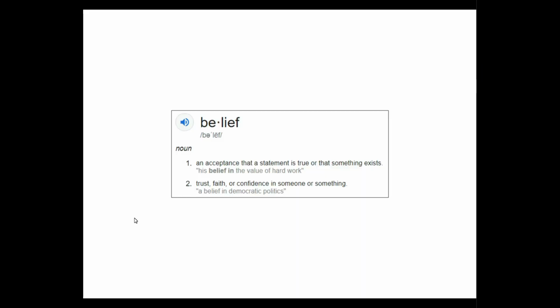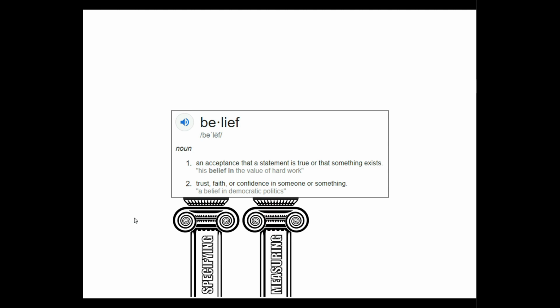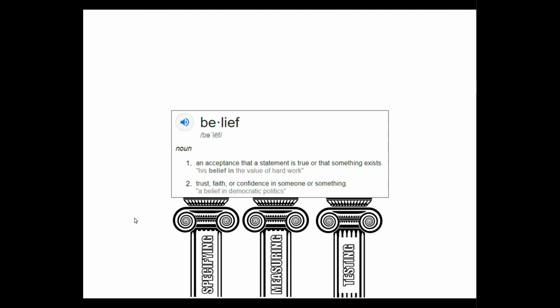Science, measuring and testing, is a system of finding truth and useful information despite our biases and the strengths of our beliefs. We specify, we measure, and we test things so we can advance beyond anecdotes, and so we do not have to rely on stories, feelings, or especially authority for truth. Science, measuring and testing, is how we protect our search for knowledge from our own superstitious and prejudiced brains.